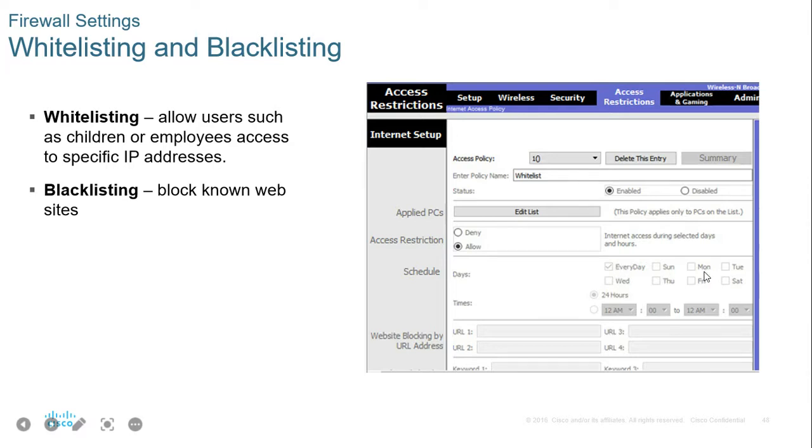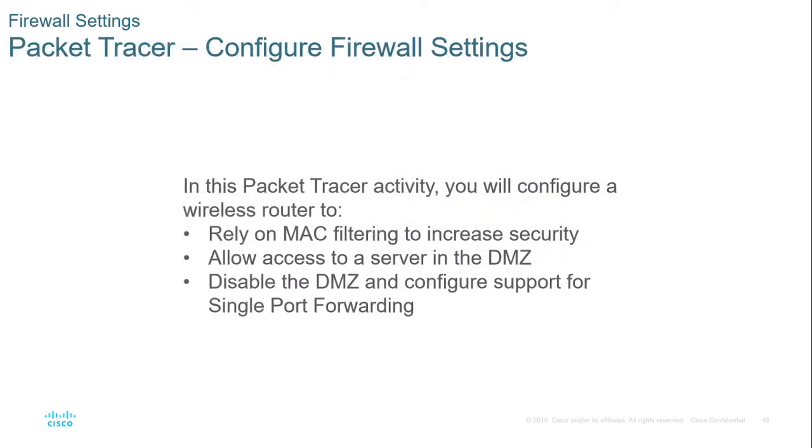You could indicate the time when you want them to have access. For instance, you can say just work hours every day, or you take Monday, Tuesday, Wednesday, Thursday, Friday, and you say 9 a.m. to 5 p.m. Anything outside that time, people will not be able to have access to this network. A nice one there.